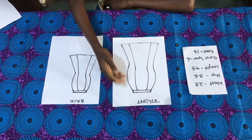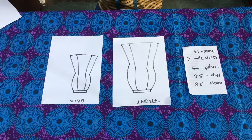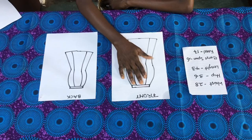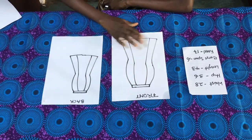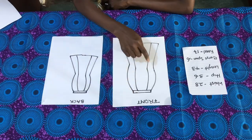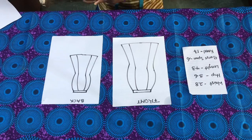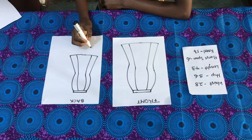To get the mean measurements, I'll subtract 6 inches from the inch circumference. Because I've seen some 6-piece skirts whereby the center piece is too wide compared to the side piece, or the center piece is too small compared to the side piece. So this calculation will help you to get the accurate line measurements. So let's get started. So the waist circumference for this client is 28 inches.